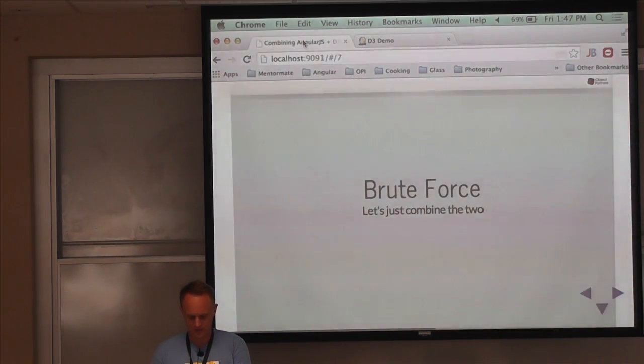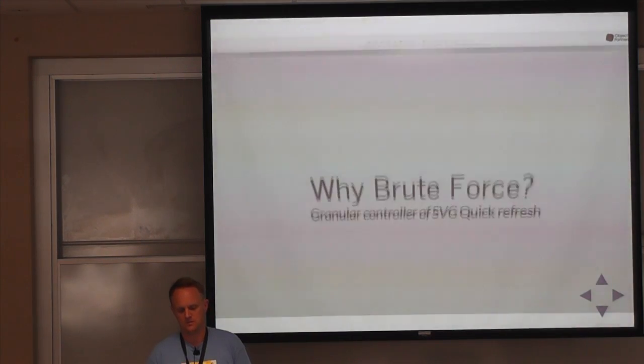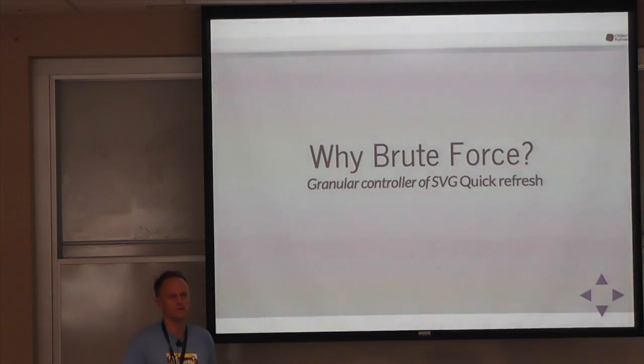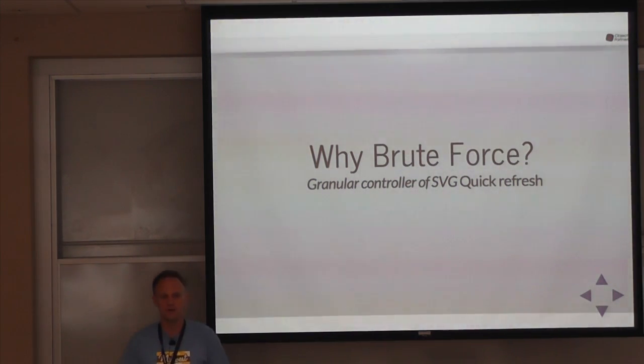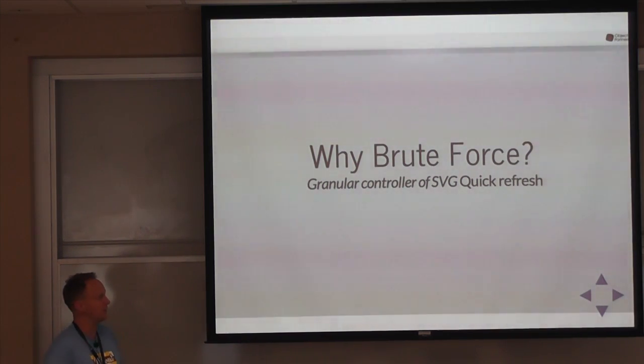So the brute force method, why would you want to do it this way? Why would you want to just combine the two? Well, if you want complete granular control over exactly what everything looks like and how it behaves and how you interact with it, you're probably not going to want to use a reusable library because some of that stuff will be taken away from you for the sake of making it simpler.